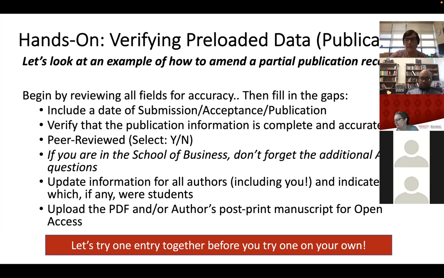You wouldn't have any. So folks at home, this is a good point to log in, and you're going to select that screen that says publication data, and you'll be able to see what's already there. You also have the ability to update any information about any of your co-authors. We also have the ability to upload either a PDF or something called the author's post-print manuscript if it's open access. We only bring in the metadata about the file. We don't bring the file itself. So if you want that to be part of your record, you can absolutely add that in.